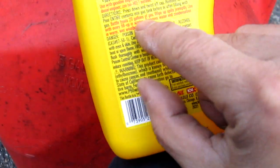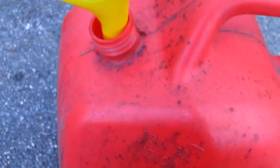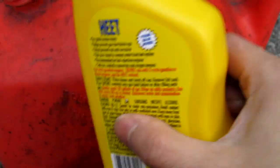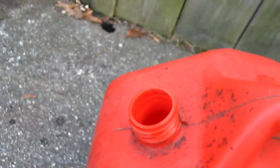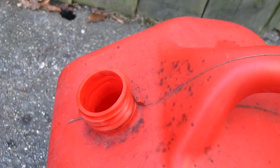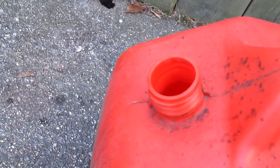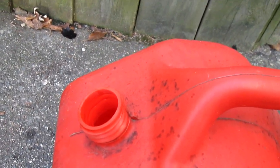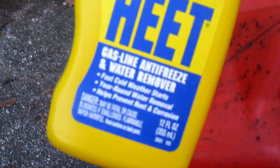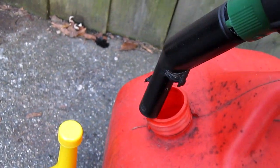The treatment is supposed to be for — I forgot — maybe a whole tank depending on the car, but it says right here for 20 gallons of gas. Now this is only five gallons, so if you want to save money you'd use a quarter of it. But I actually found it a lot better if you use the whole container. This is a 12-ounce container, and for five gallons I put the whole thing in — it actually starts better, it's safer, quicker, everything.